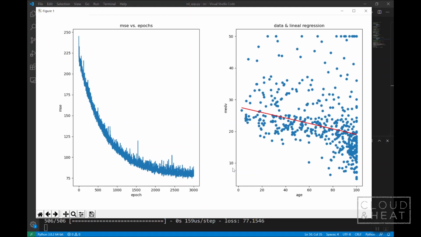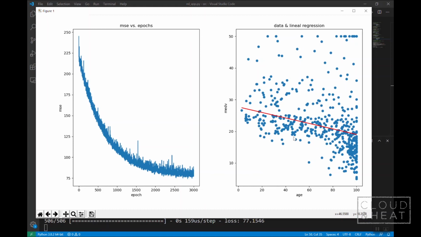And on the right hand side, we have the same scatter plot of the data that we have for the housing values. Again, the age of the housing on the x-axis and the median value in thousands of dollars on the y-axis. But now we also have the linear model in here. This red line corresponds to the prediction of the model for each age value that we are providing as input of the model. And we can see that it follows quite closely the general trend of the pricing of the house throughout its age. Naturally, the older the house, the lower the price that it has.